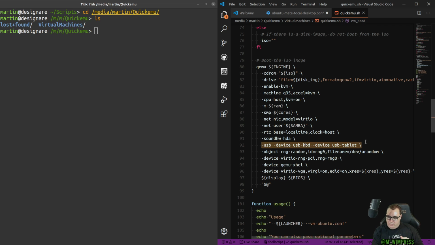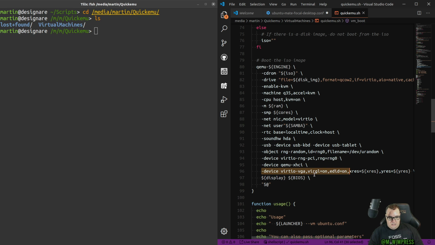Now, that USB tablet line could be replaced with USB mouse. The reason we use tablet was for the reason that Isnig pointed out earlier. This actually gives you some nice seamless interaction between the host and the window. This is a little optimization to expose dev urandom from the host inside the VM, so performance improvement. This is part of the same setup. This gives us high performance USB emulation, and then this last piece here is setting up all of the video.